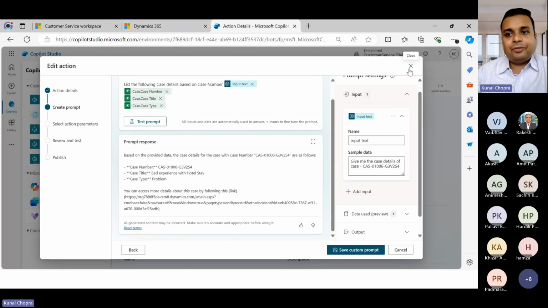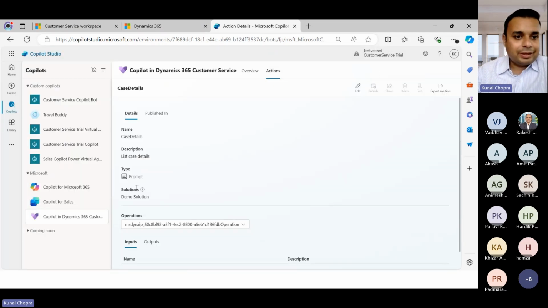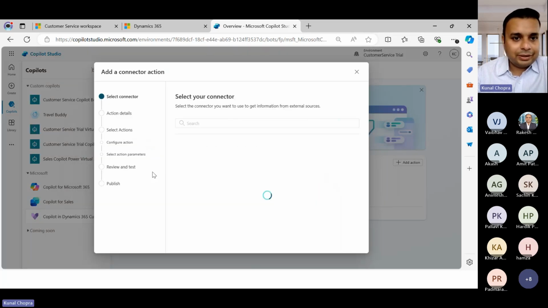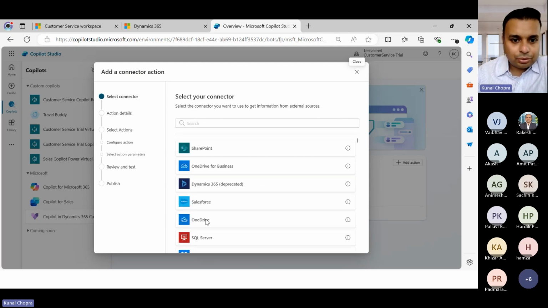Now, if I want to get data from the outside world, I can create an action. I'll just go over here, add an action, and as a connector, that connector can connect to any external data source. These are all Microsoft certified. But if I have something which is very specific to my organization, I can create a custom API and have a prompt over here. It does provide OpenAI API support as well.